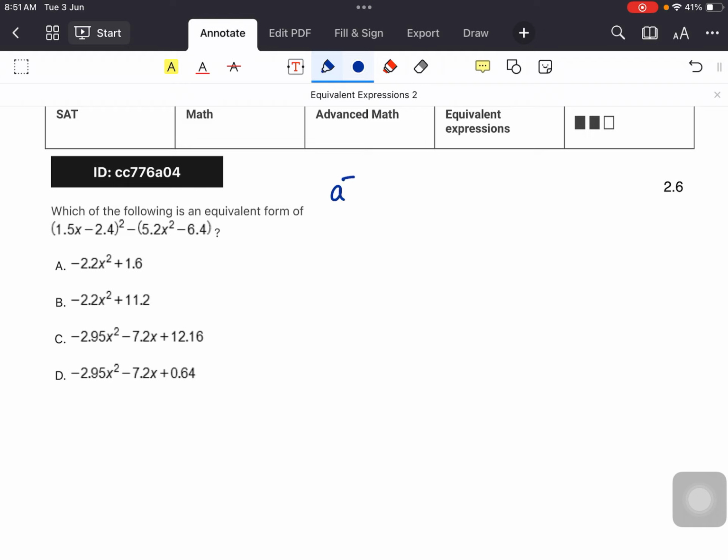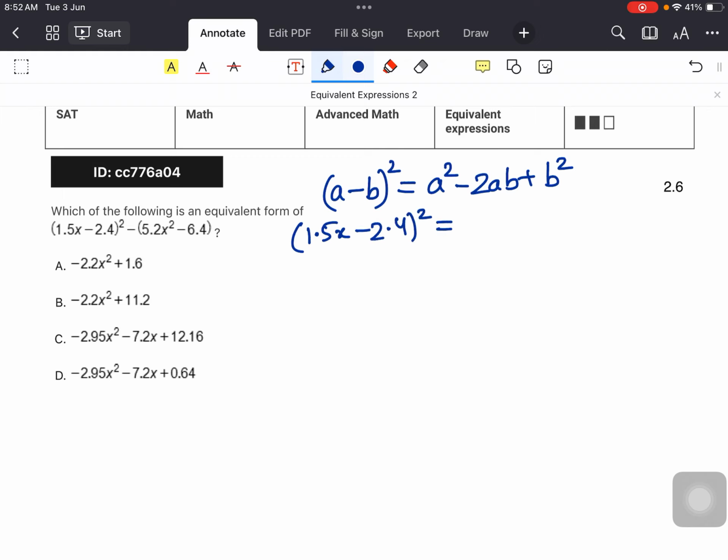So what I'm doing here, (a minus b) whole squared. What is the formula, by the way? a squared minus 2ab plus b squared, right? So going to the complete expression, I'm thinking to solve that whole square separately, and then we'll go to the option. Okay, so in place of a we are having 1.5x, and in place of b it is 2.4. Okay, just be careful while applying the formula. So this is (1.5x) squared minus twice ab, 1.5x into 2.4, plus 2.4 squared.